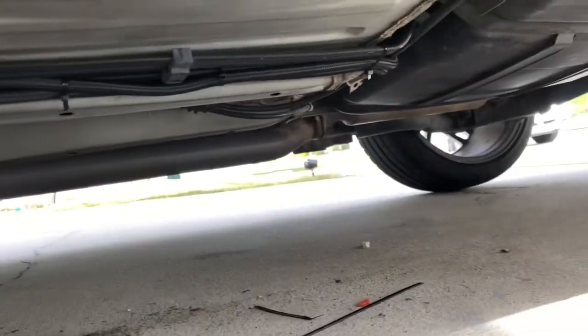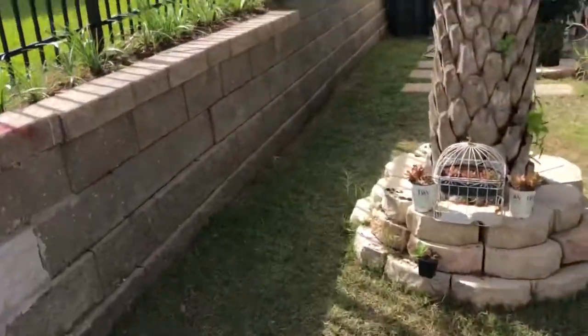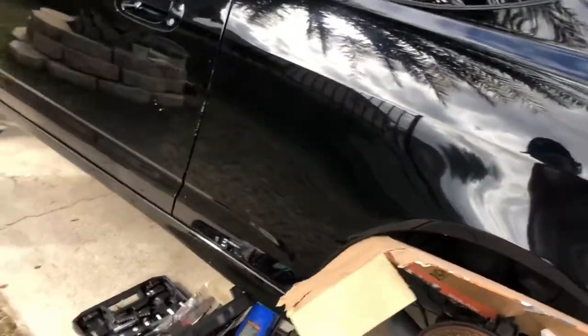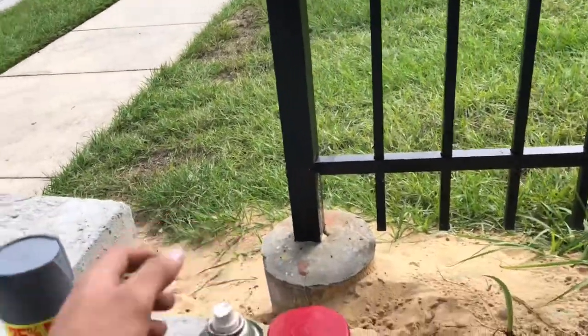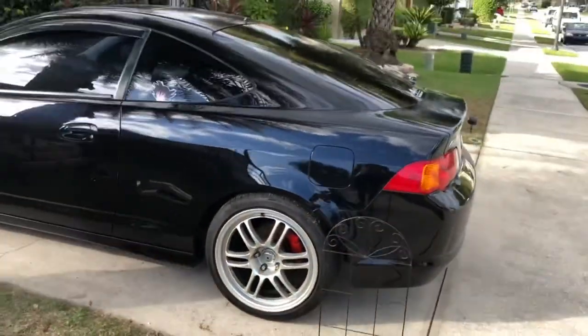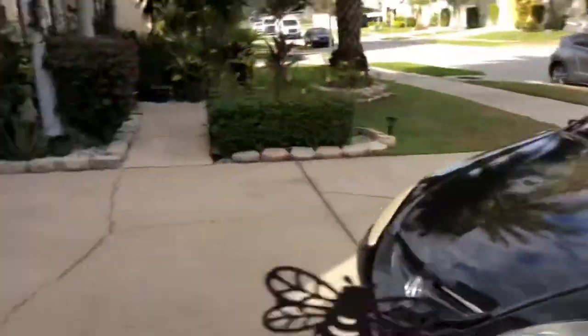Fuel lines all situated, looking all nice. Decided that I want to go ahead and spray the calipers. I was looking for my yellow, I can't freaking find it, so I'm just gonna go red for now. I don't have yellow — I could always go back and do it. I'm just doing it quick, nothing pretty. So it's my setup right here. I might mask off the rotor a little bit more, but any paint that gets on there is just gonna come off when I drive it. I'm thinking about skipping primer and just doing red and clear. One side complete — pops nice, I like it. I just wish it was highlighter yellow to match my full theme, but it's better than nothing right now.